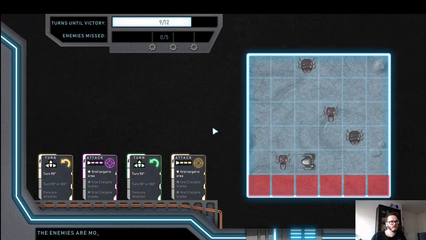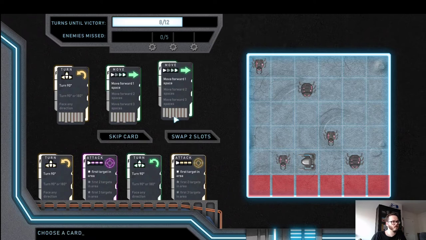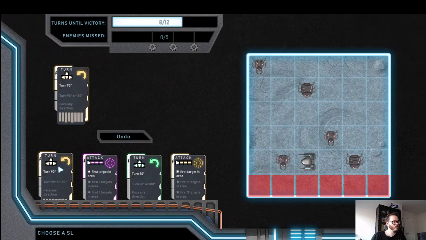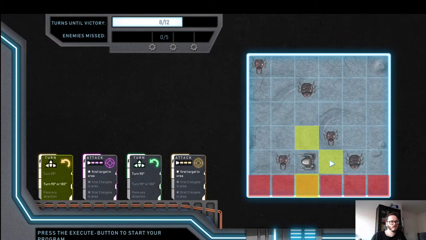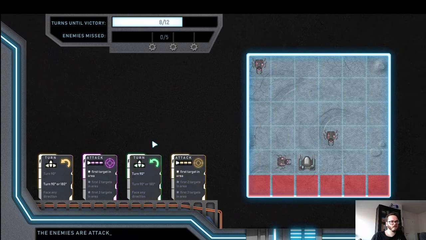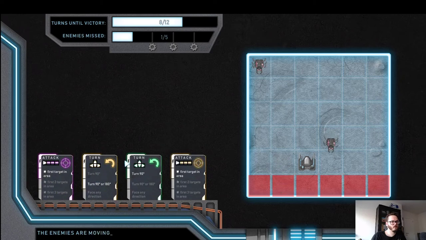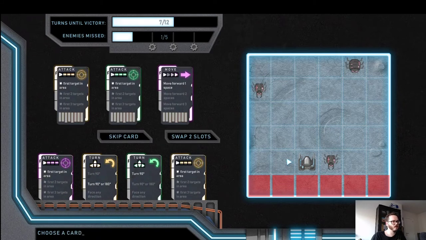Come here, Jack. I'm gonna kill you. I'm going to kill you. Yeah, so now I really do need this one. I need another turn here. Oh, so he attacks me and then he just leaves? What a douche.